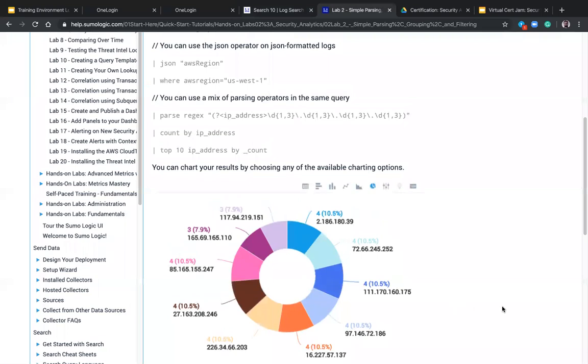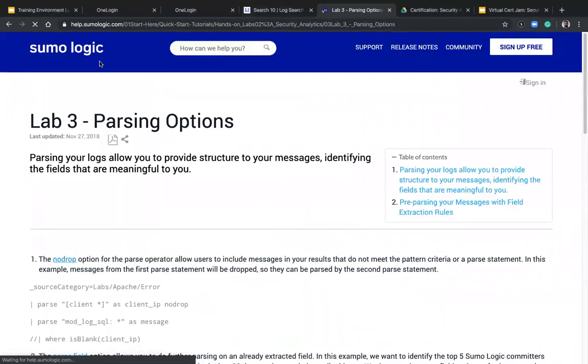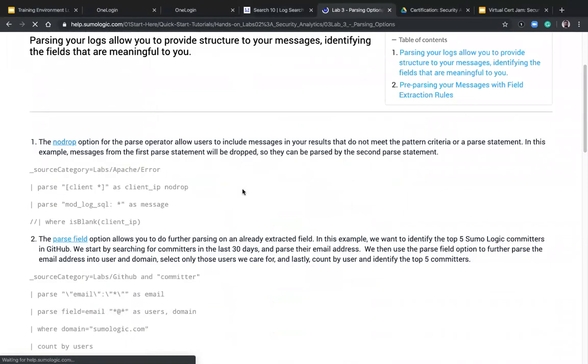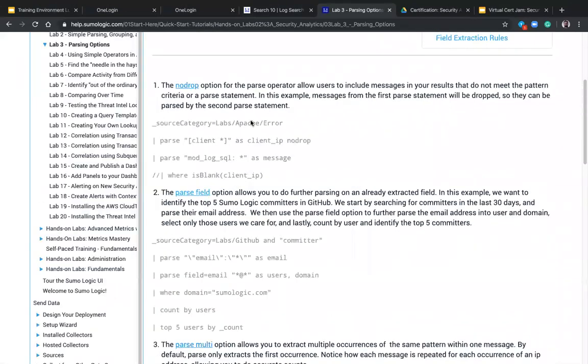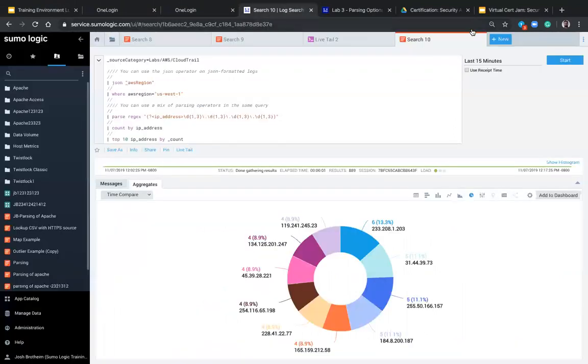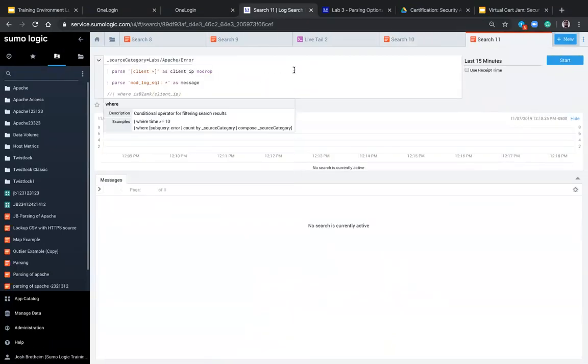All right, cool. I don't see any questions about those and wouldn't really expect any, but if there are, feel free to provide them. Lab 3 is very similar to something we cover in Search Mastery, but I'm going to go through it very quickly because the no drop is worth re-understanding if you haven't before. So let's take a look at this query. I'm going to pull up the query, pull up the data, and then explain what the feature is. So kind of going a little bit backwards, but let me just zoom in as well to make that screen much clearer. Okay.